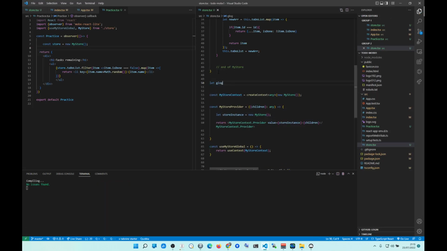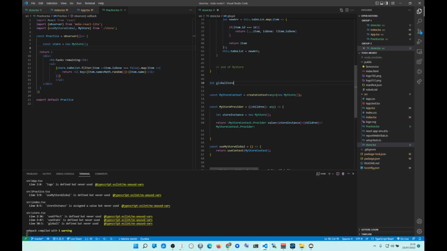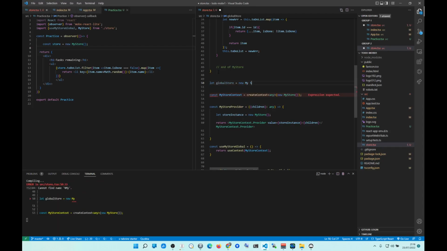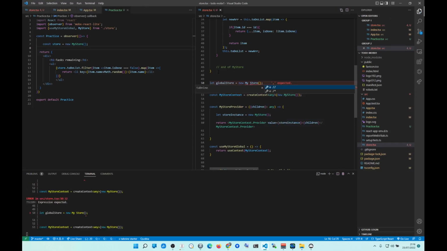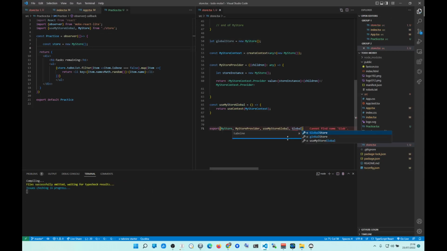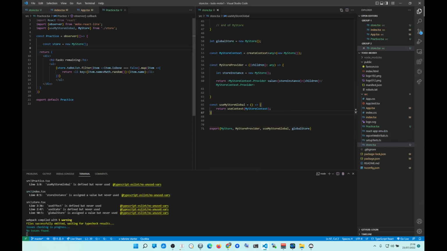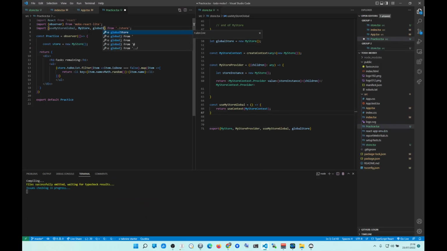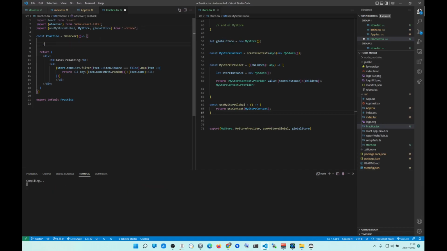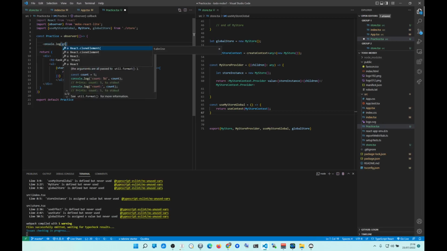Let global store equals new my store. Well, now we have to, let's see, import global store, and let's console log global store.